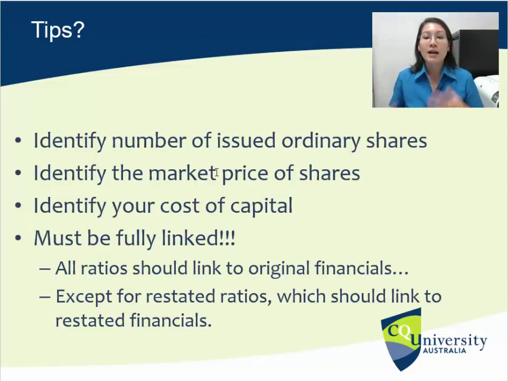Okay, so tips for us when we complete our assessment, the ratios component. There's a few preparation items that I would like you to do to make life easier when you're actually calculating the ratios. Identify the number of issued ordinary shares. Usually you can find this in your PDF annual reports. Identify the market price of your shares. Sometimes your companies will disclose this in their annual reports, sometimes they won't.